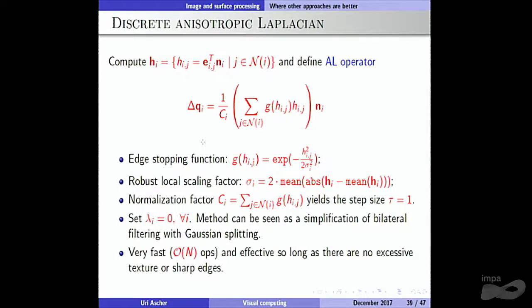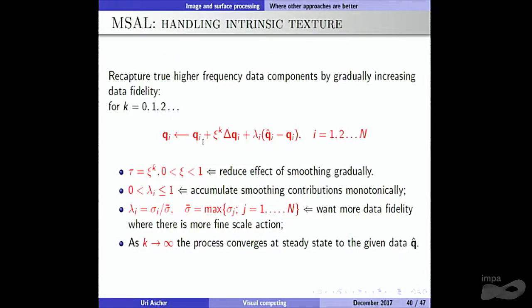But the point is that it works very well if you don't have too much texture, and it's as fast as it can be imagined, because you have to visit each node, and each node has a fixed number of operations, not very large. The complexity of the algorithm is optimal. No PDEs. You're not going to be able to solve Laplace-Beltrami in linear time so easily. So it is much faster than differential topology sort of algorithms.